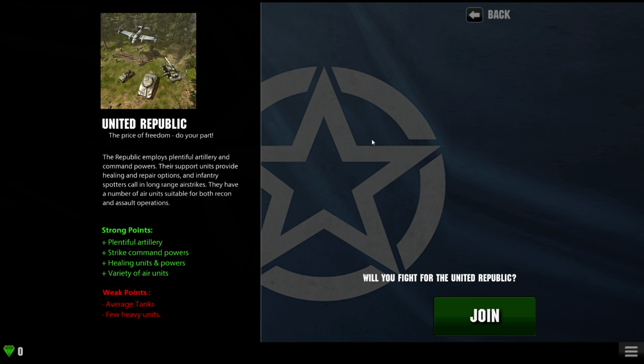So the United Republic, the Price of Freedom, Do Your Part. The Republic employs plentiful artillery and command powers. Their support units provide healing and repair options, and infantry spotters call in long-range airstrikes. They have a number of units suitable for both recon and assault operations. Strong points: plentiful artillery, strike command powers, healing units and powers, air units. Weak points: average tanks and few heavy units.